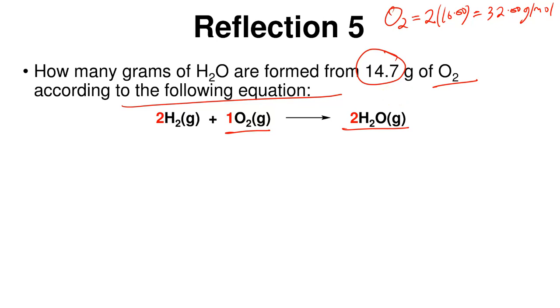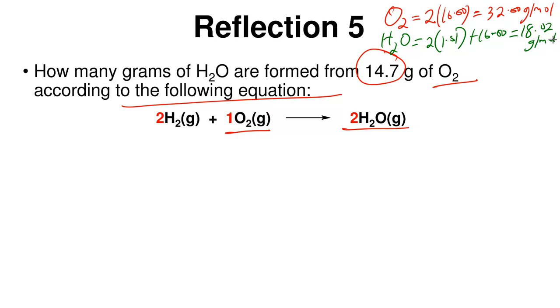And then if you do the molar mass of water, I'm going to go back to my green. The molar mass of water, of course, will give you 2 times 1.01, which is hydrogen, plus 16.00. This will of course give you 18.02 grams per mole. So we have the molar mass of those.